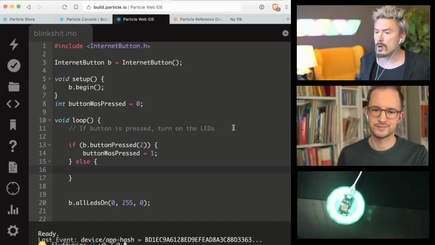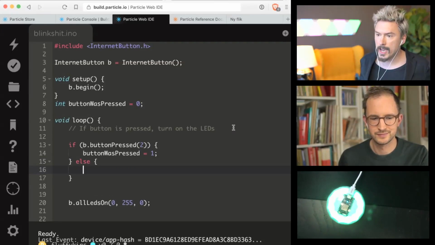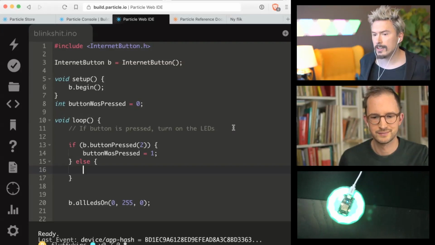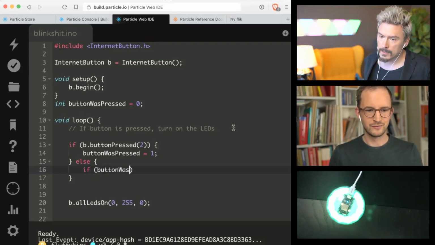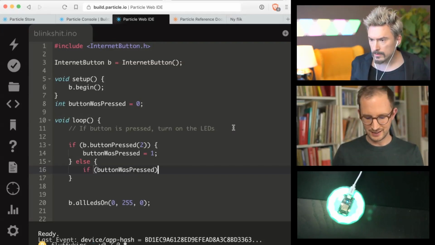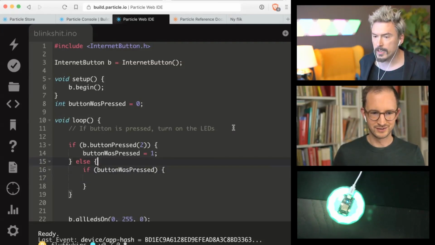Now we see, oh, now the button has released. We don't know if it's been released, we only know that the button is not pressed. So if button... key up event. Yeah.